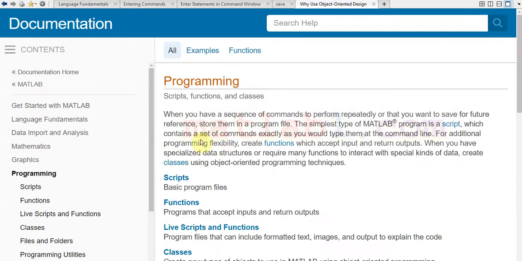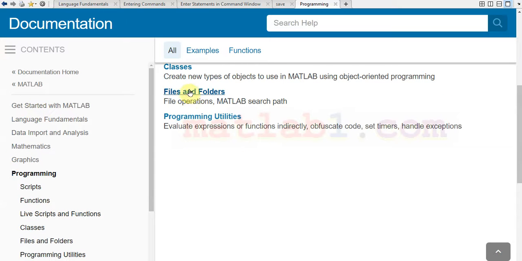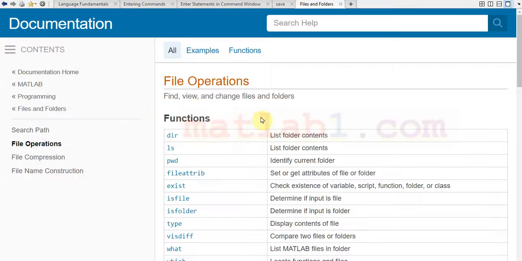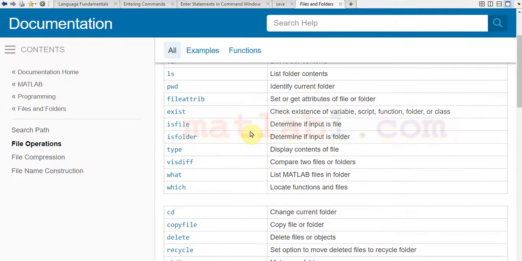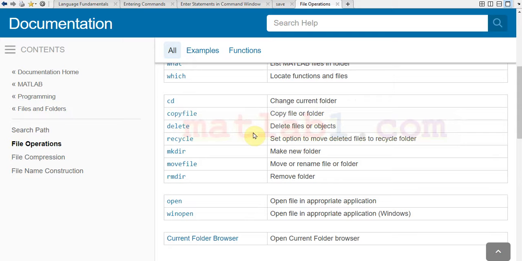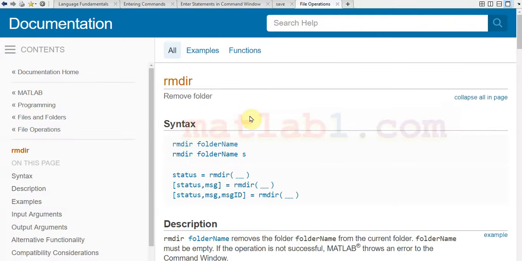For example, here it contains some functions that you get familiar with in MATLAB. When you click on every function, you will see the application of that function.